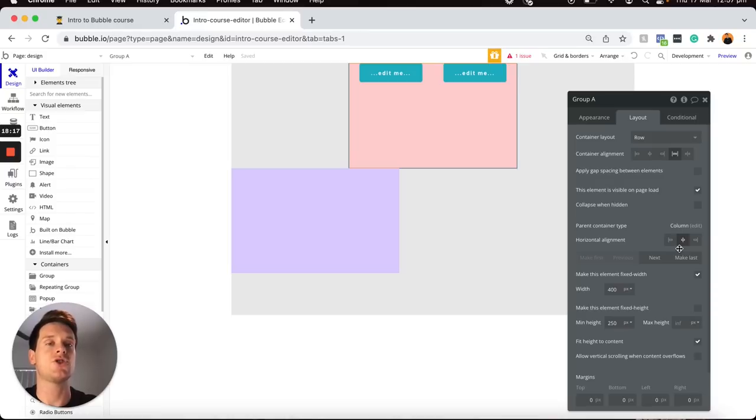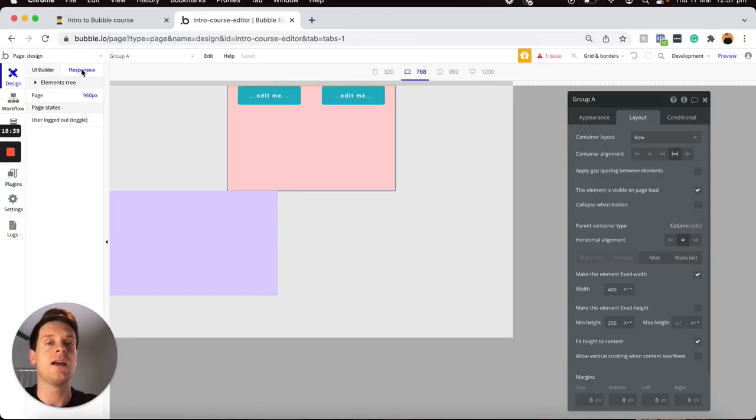And now when it comes to creating a truly responsive experience within Bubble, I have one particular insight that I'd like to share right now that will be applicable to anything you build within your application to make it responsive across every single device. So at this point in time, if I wanted to see how this application looks across different devices, what I could do is head to what's called my responsive tab here, and it's going to show me a preview of what this page looks like across different device sizes.